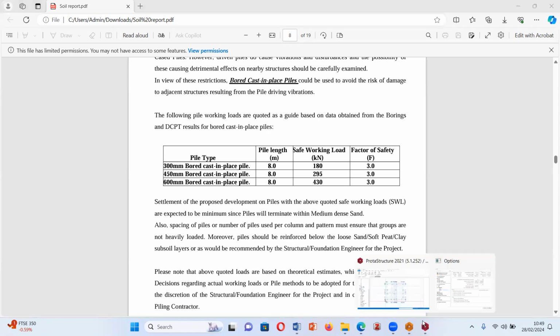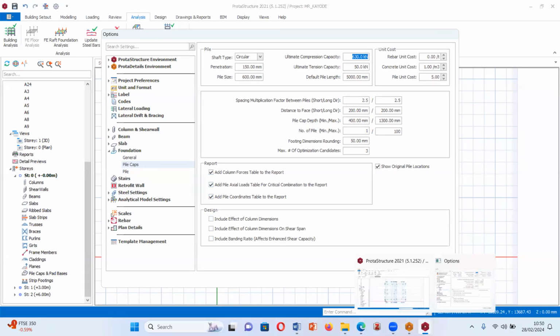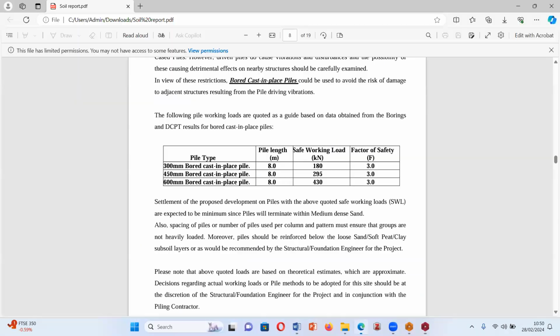So I'm just going to come back to my Prota structure, and I'm going to leave this at 600. My ultimate compression capacity, remember I said it's 1.4 times safe working load. So if it's 1.4 times safe working load, my safe working load for 600 mm is 430.